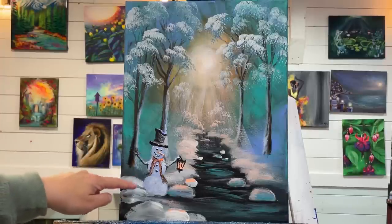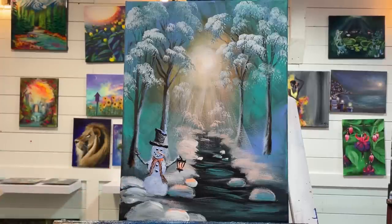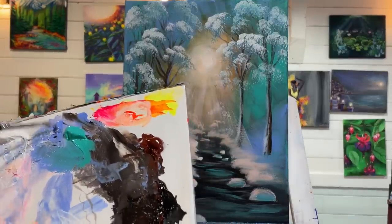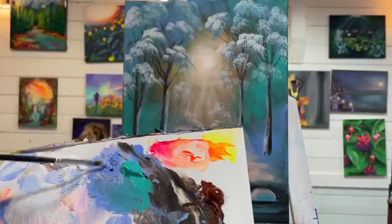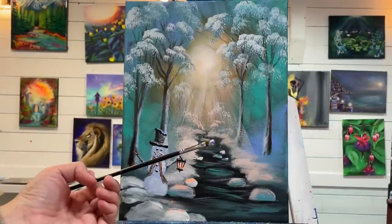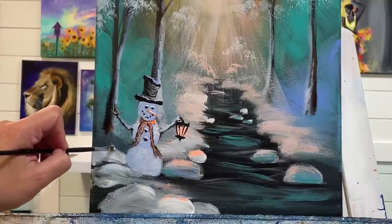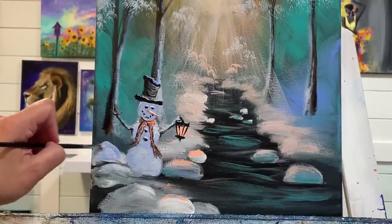I think I'd like to have another snowman right here. Looks like he's got his hand out towards another one. That's what I'm seeing, so that's what I'm gonna go with, but you guys can definitely paint whatever you want, but this is what I'm gonna do right now. So I'm gonna start with my blue with a little bit of white. I've got my size 2 filbert brush. And I've got a base here already. I'm just going to bring it up a little bit higher.